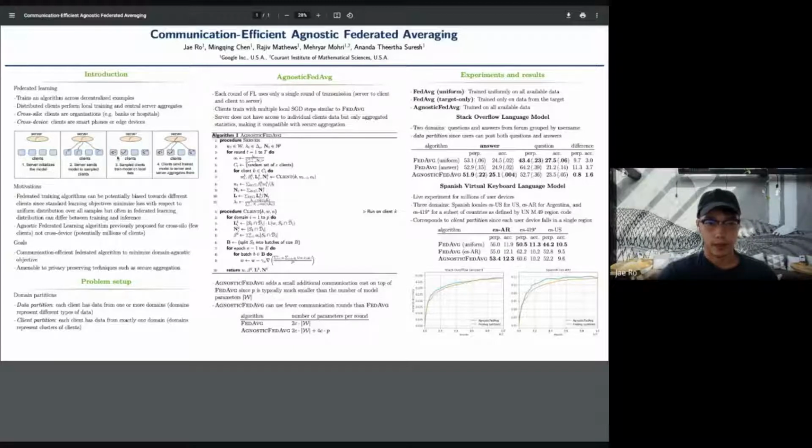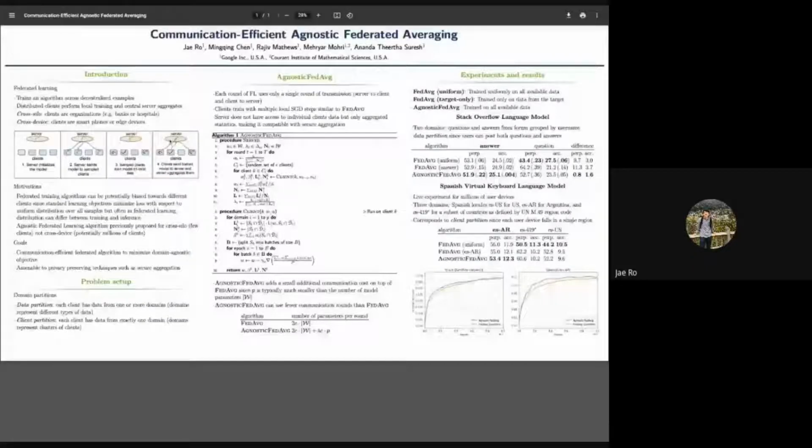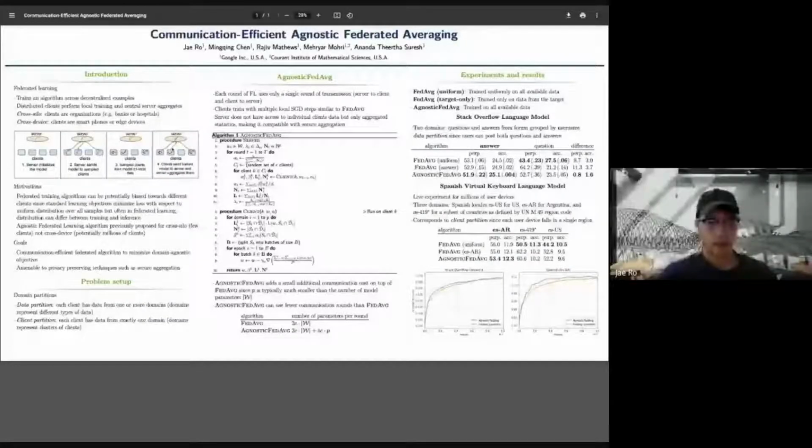Now in step three, those same clients do multiple steps of local training on their local training data sets. So each of the clients that were sampled and participating in training will have slightly different models depending on what their local data set was. Finally, in step four, the clients send back the updated models to the server, and the server does some method of aggregation so that all of these multiple client updates are aggregated into a single update on the server. And once the update is done, the server again has a single shared model and repeats back to step one with the new model update.